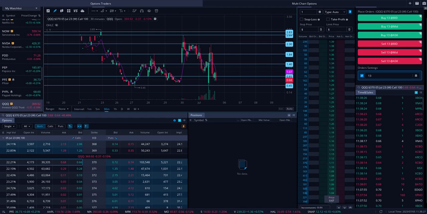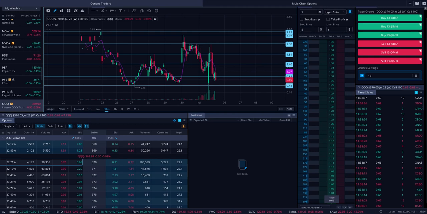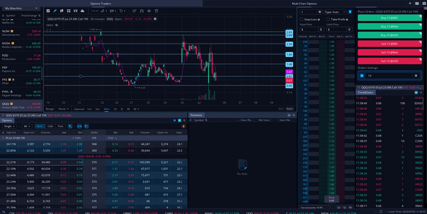So what I do is in the morning I pick a strike, and in this instance, the 370C on QQQ, and I put the time frame to a 30-minute chart, and I literally just start creating levels. So I create the high, which was 283. I create the low, which was 45 cents, and then just start creating levels in between those two.